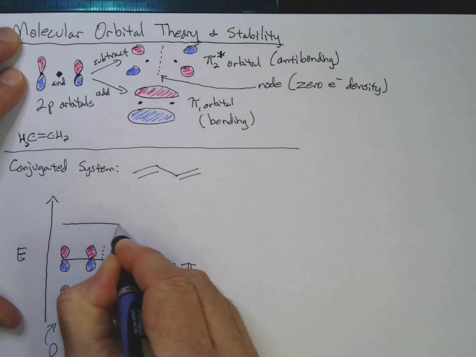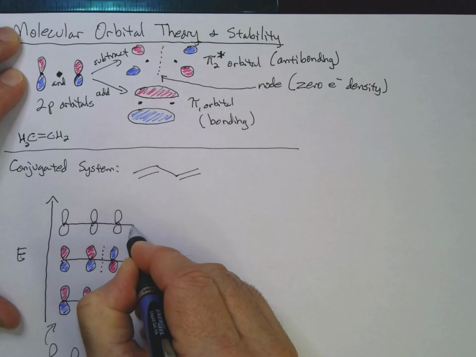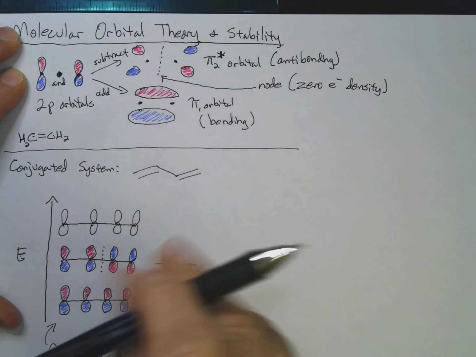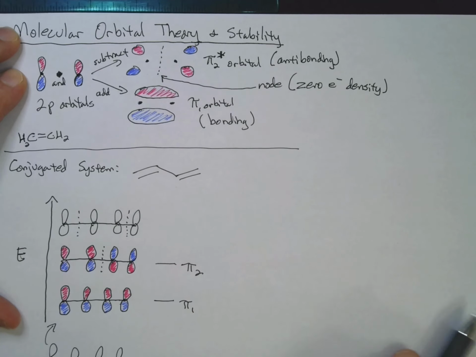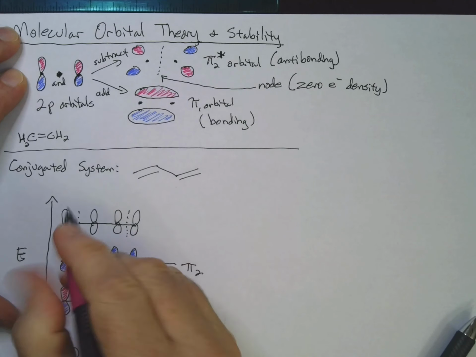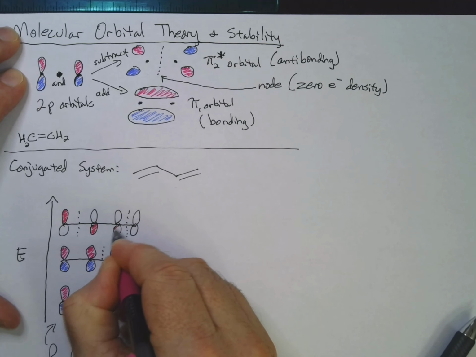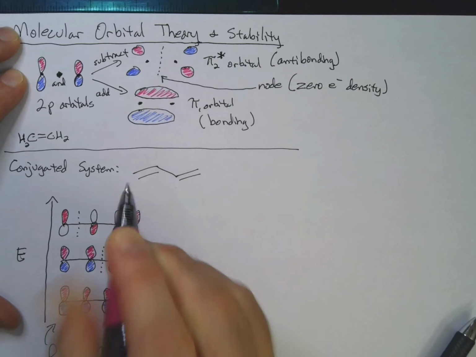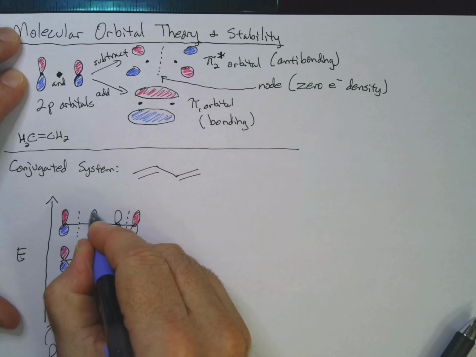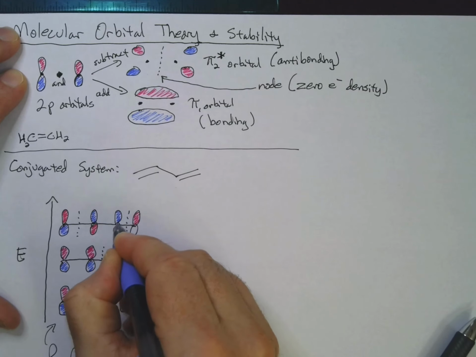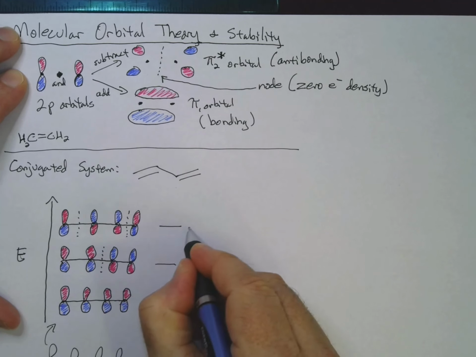Now I can keep going here. And I'm going to have 2 nodes now. And why not in the middle? Well, the nodes are going to end up being symmetric. There are mathematical reasons for that. I'll show you some of the math. Well, not really math, but when we look at the allylic systems, I'll go ahead and show you that, because allylic systems are a little different. And so this is pi 3.